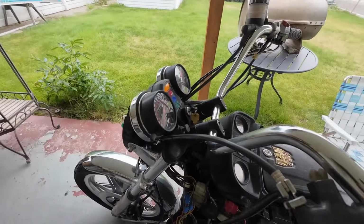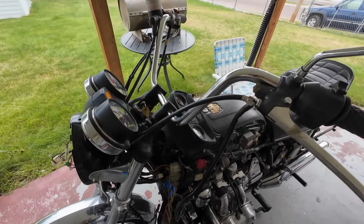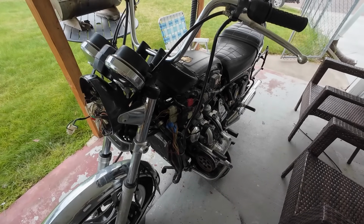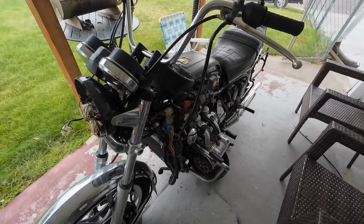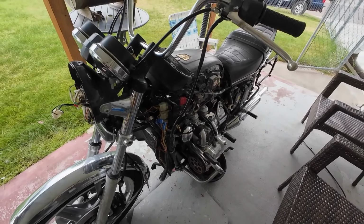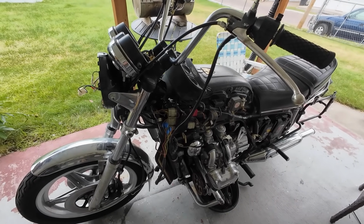The throttle, they told me, would stick wide open. And just all kinds of stuff. And of course it was just covered in dirt and grime and filth and everything. I've taken all the fairings off. I don't know if I'm going to put them back on again. I'm thinking about making this into a naked wing.